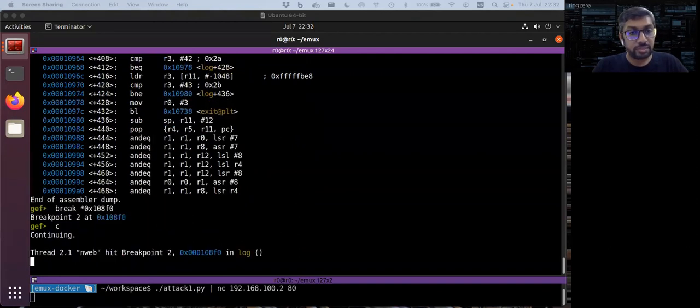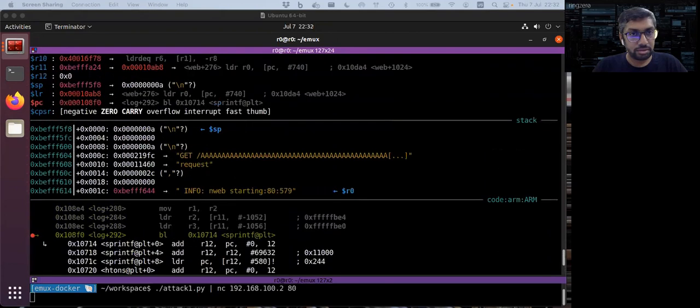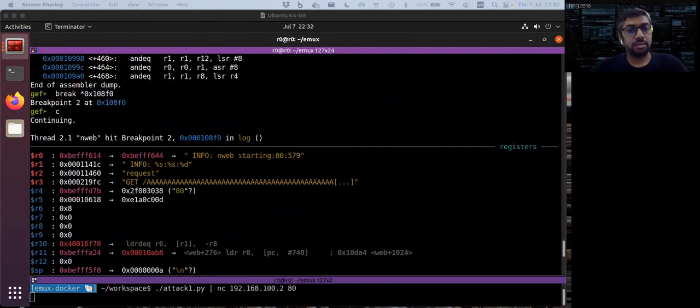And now we continue. We're going to arrive at sprintf. Look at the arguments that are being set to sprintf. R0 is the destination. It contains some string which will be overwritten. R1 is the format string, %s %d.